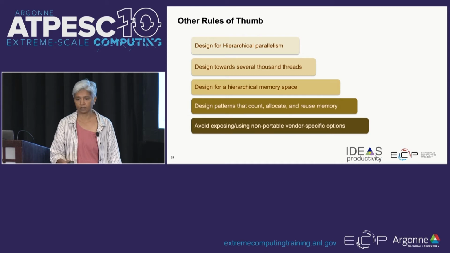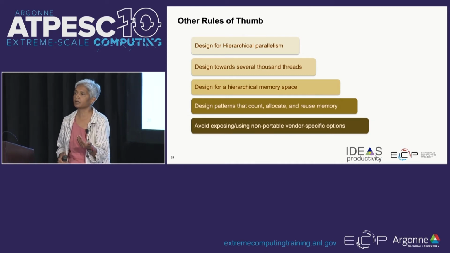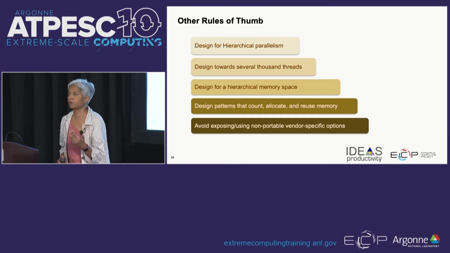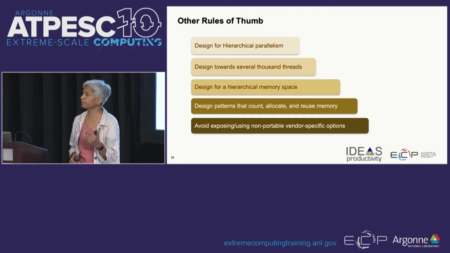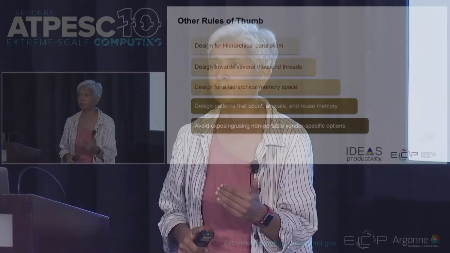The last one reiterates the point that I made earlier, that as much as possible, keep your code general and not bind it to a specific option, a specific model, a vendor supplied way of doing coding until the very end. So complete your design and then add in vendor specific or programming model specific options into your code.